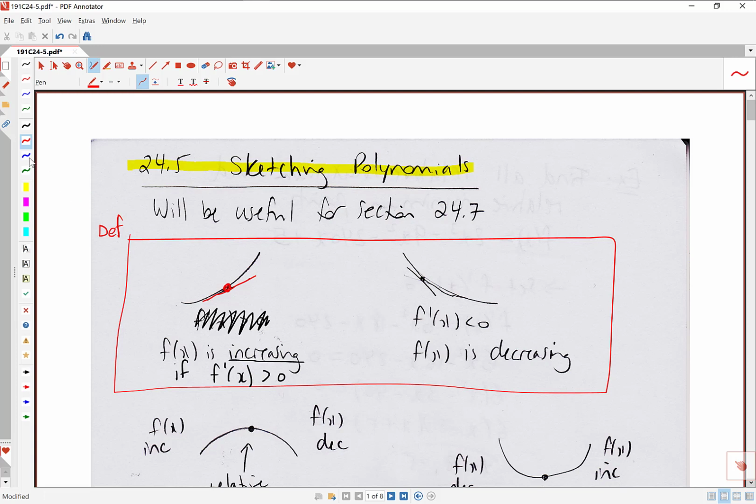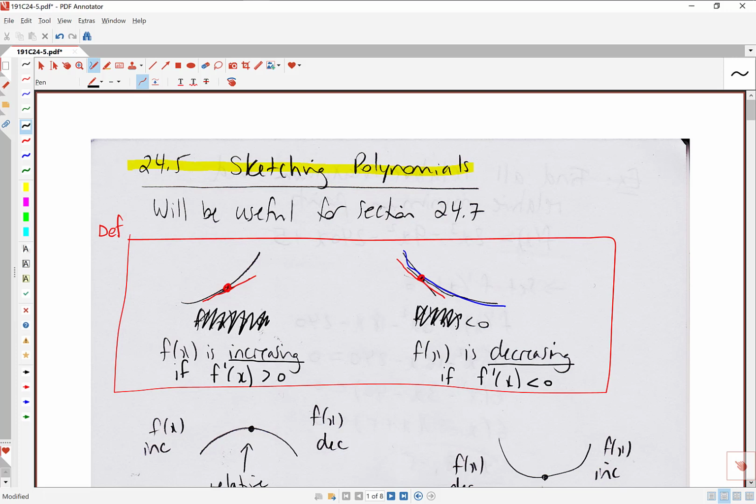In the picture on the right, we've got the opposite scenario. As we run along this curve from left to right, the y values are actually decreasing. So we would say that our function is decreasing, y values are getting smaller as we go from left to right. And the way we can identify that is, again, the slope of the tangent line. If we pick any point on that curve, let's say this point here, and we draw our tangent line, the slope of the tangent line is now going to be negative. So we can say f of x is decreasing if f prime of x is negative.